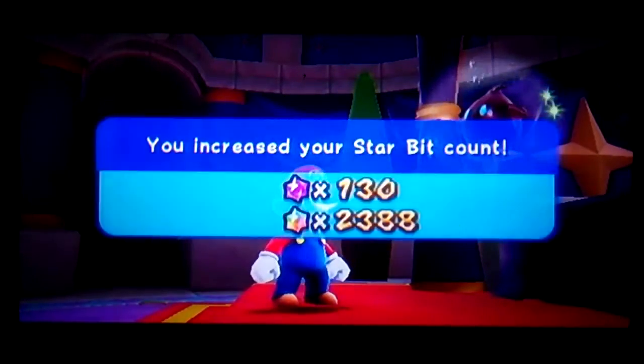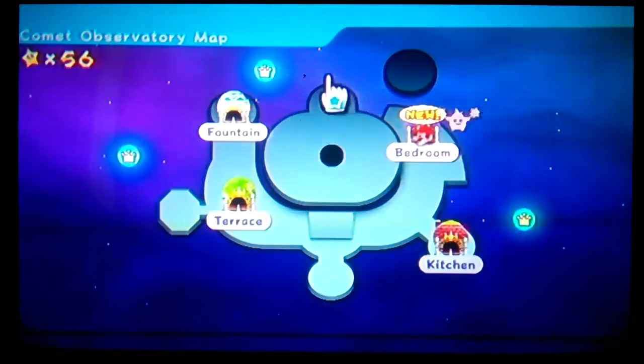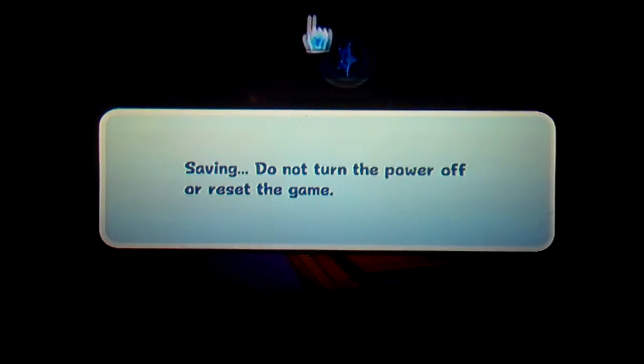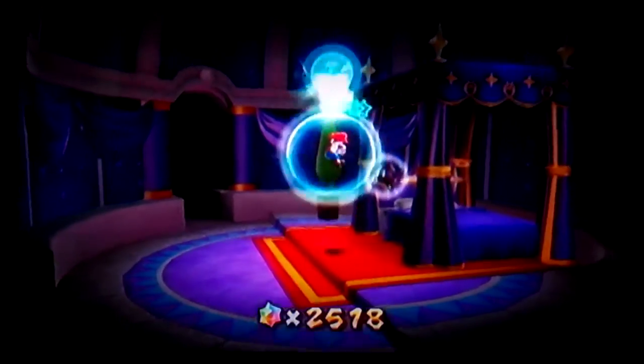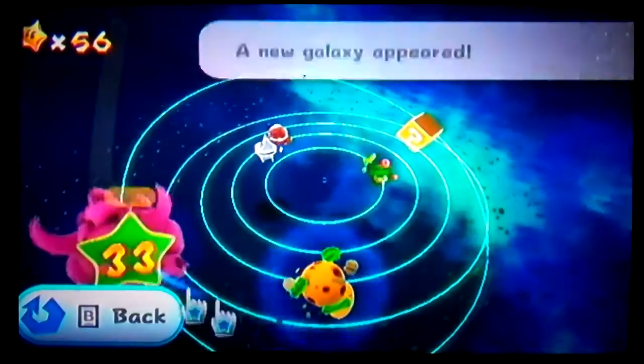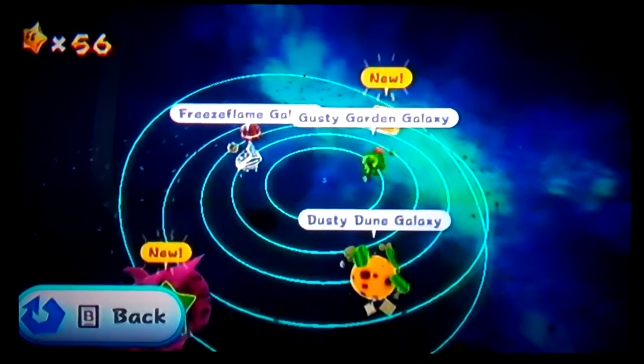Okay. So in the next part, we will get the second star in Dusty Dune Galaxy. Get off the screen. Okay. And if we have enough time, we'll go and get the third star, I guess. So see you then. Bye.